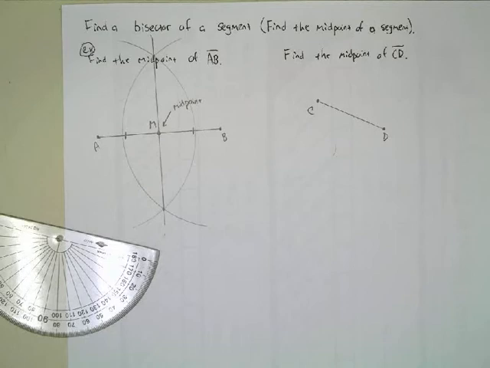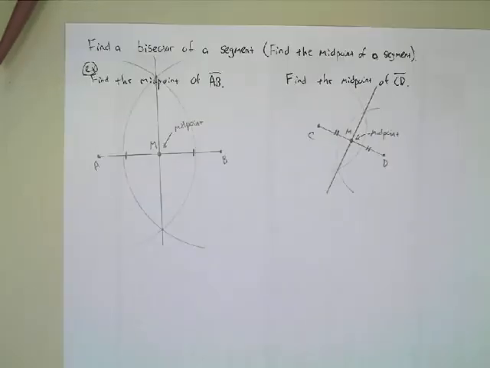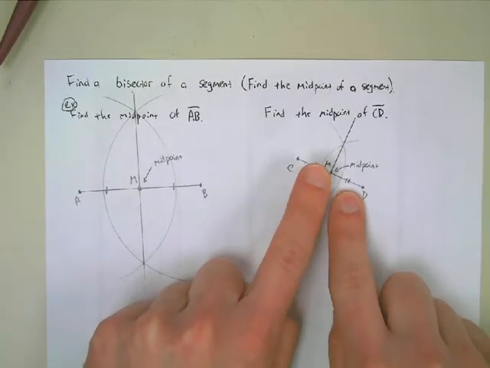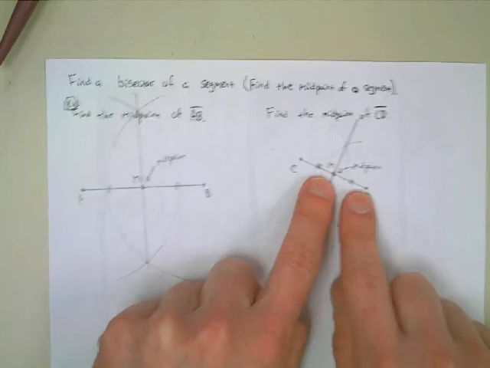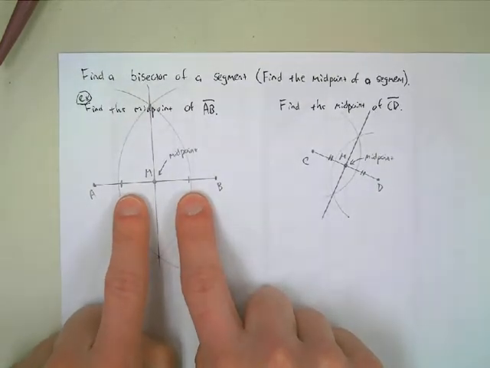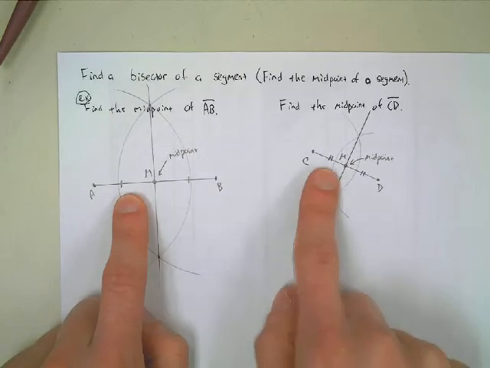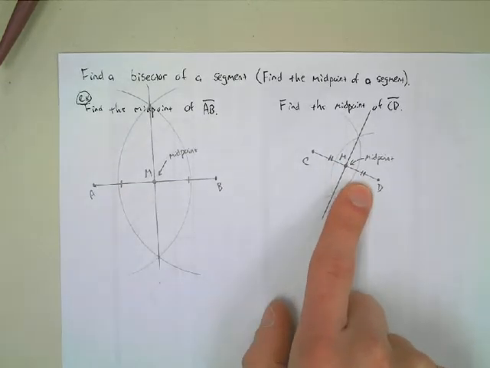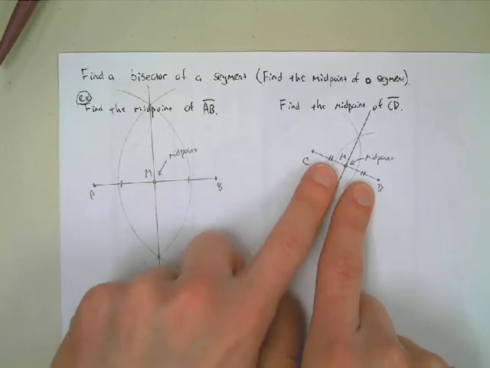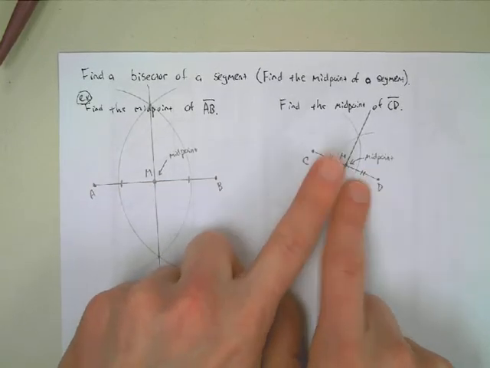Boom, there it is. It should look something like that. Here you'll notice I put 2 tick marks. The reason I did 2 tick marks on either side is because I had already used the single tick mark over here in a different picture. If I use the single tick mark here, you might get confused with it being the same as these 2 parts. So I used two tick marks here to say it's these that pair up, and here for the single tick mark, it's these that pair up, and they're congruent, or equal.